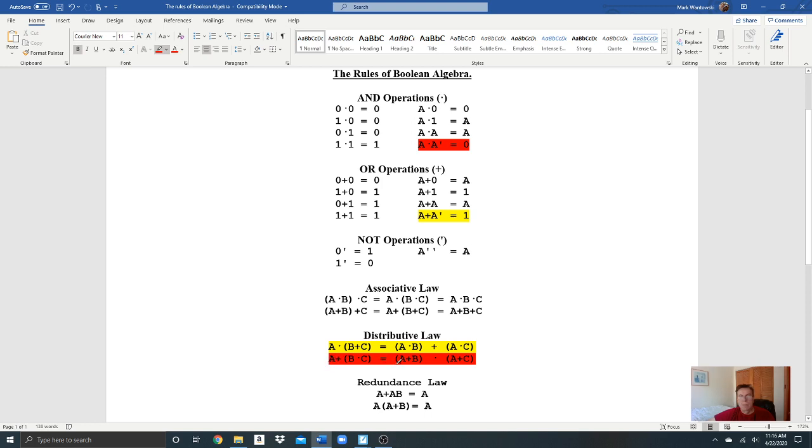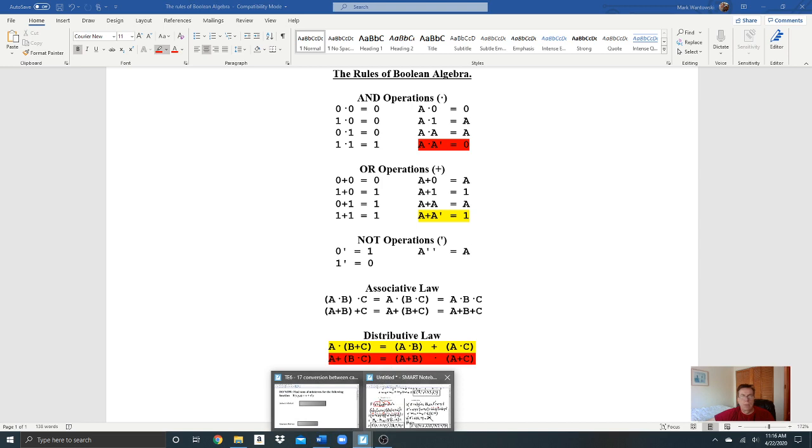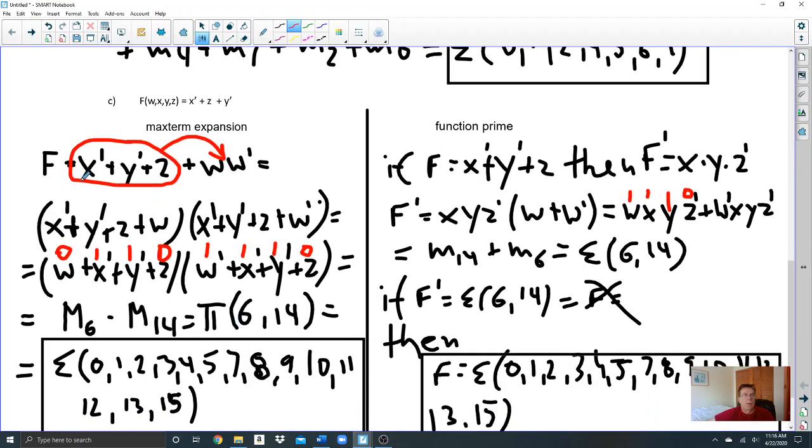A goes to first parenthesis, and breaks up B. B goes to first parenthesis, C goes to second parenthesis. So basically A plus B times A plus C, B and C are broken up. You see, they were together as a product, and they are broken up into separate parentheses. That's what we're doing here. All right, so this term x prime plus y prime plus z goes into A, to the first parenthesis, W, and x prime plus y prime plus z, which is my A, plus W prime, right here.